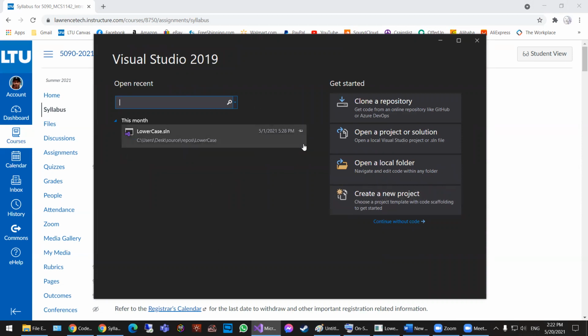So I'm going to walk you over Visual Studio in general, each part, each section of Visual Studio, and how to run it, how to work with Visual Studio. Here you have several different sections. You have a clone repository. Clone repository, this section is mainly for version control or version management.